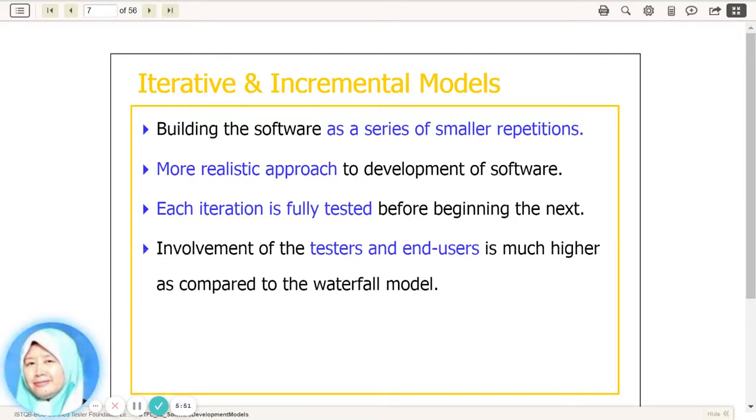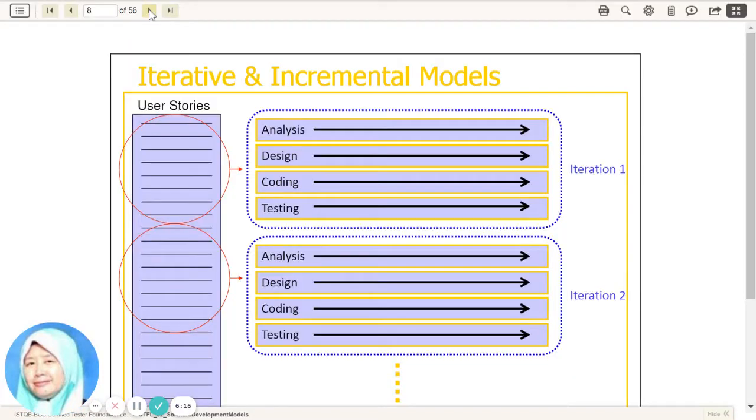After one iteration, several functions of running software are already available, and these running functions are being tested. So it involves the tester and end user more, because they are involved in every repetition.